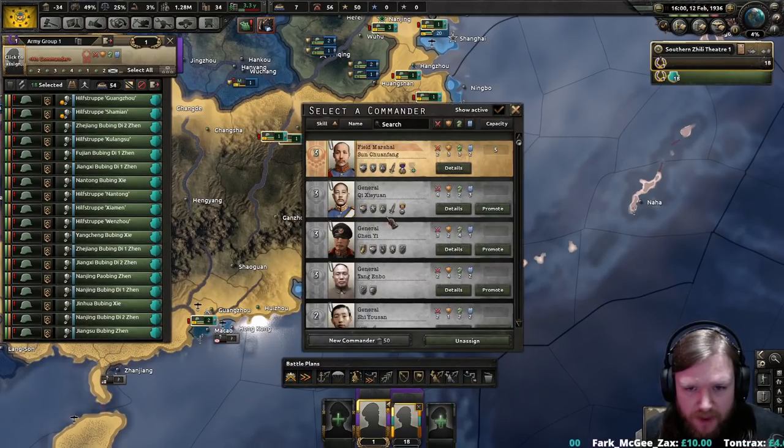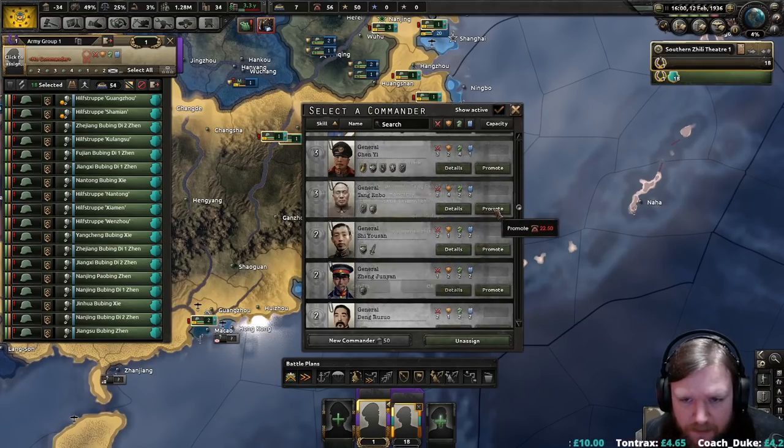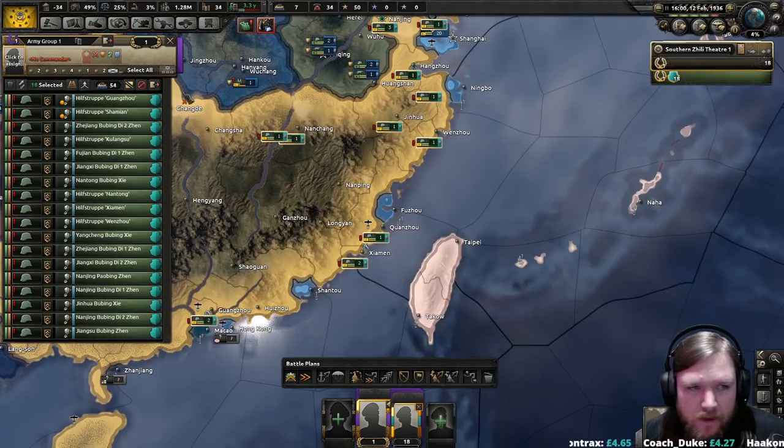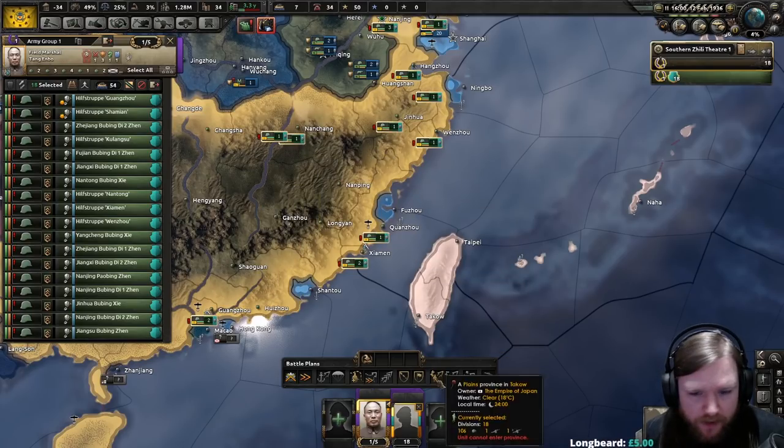Also, we need to make... Where is he? Tang Embo, promoted. Make him into a field marshal, because he does not have the substance abuser trait. He's a career officer and he's an infantry officer. He's actually a very good commander.